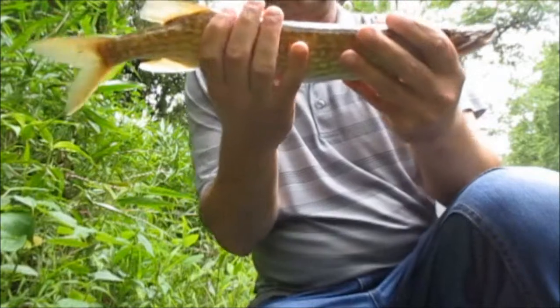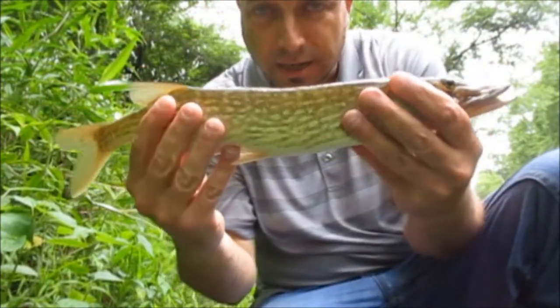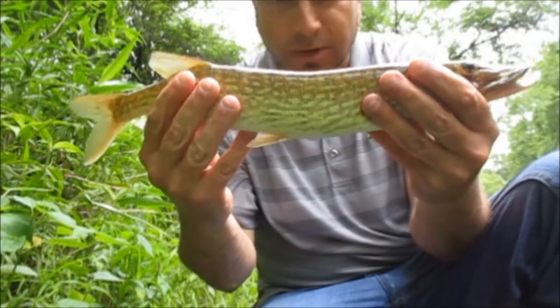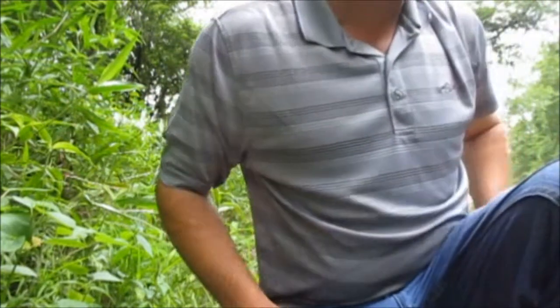Not a bad little pickerel. Yeah, he's about right at 17. All right, I'm gonna get him back in. I'm pressed for time now. Pretty little pickerel.